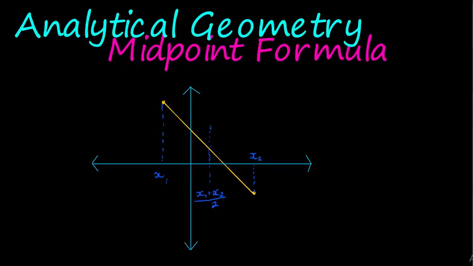Then I'll do the same for the Y values. So I'll have Y1 and I'll have Y2. If I find the average between those two, that will take me straight to the point that is exactly in the middle. Y1 plus Y2 divided by two will take me exactly to that point.